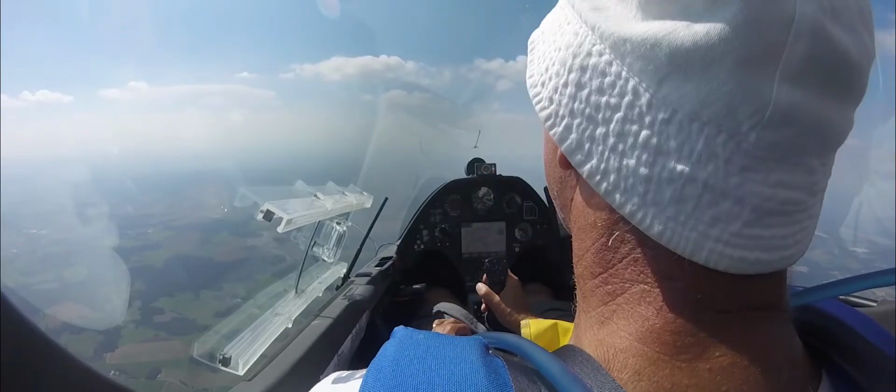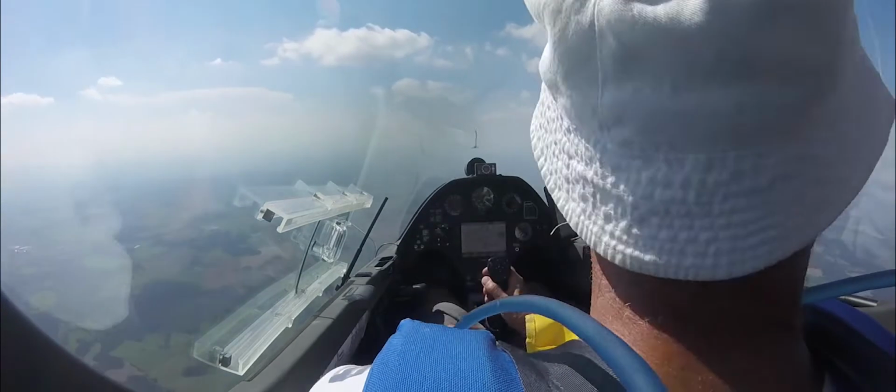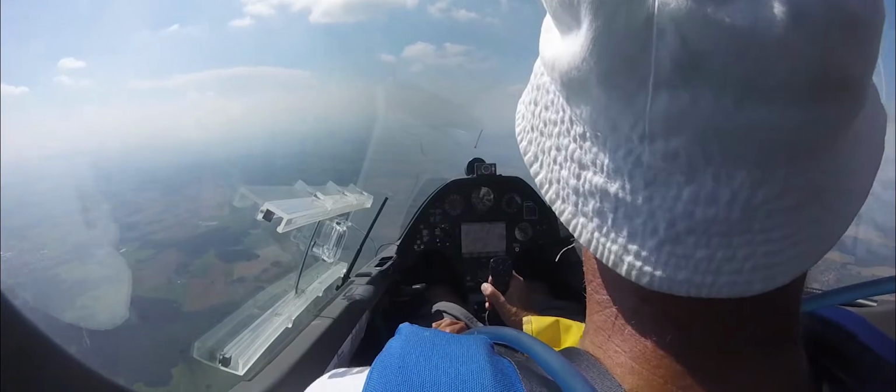Around the second turning point and away to the west, and we started to see signs that there was an air mass change. The air mass started to look very hazy. It reminded us of sea air at home in the UK, and we kept getting drawn to the right, to the northwest, into better looking conditions, continually going 30 degrees, 40 degrees right of track. But we think it was the right answer.